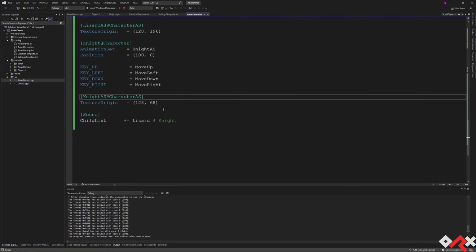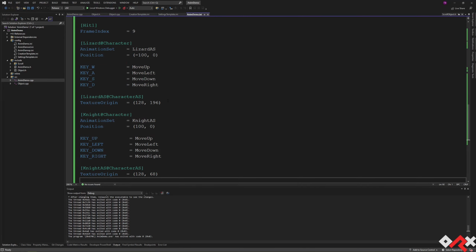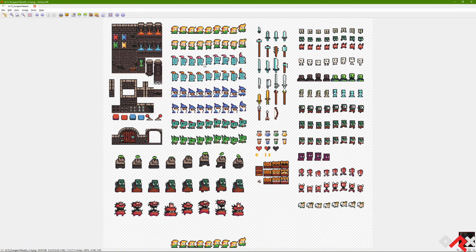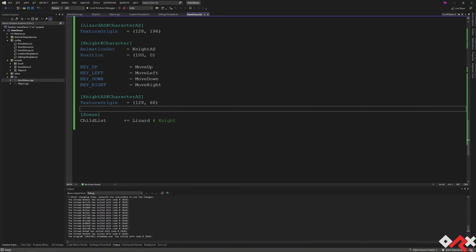But again, if I wanted to add like an elf, right now I would have to define a new animation set and a new position, and so on and so forth. Let's see if we can be a bit more efficient for that. So, if you remember our sprite sheet here, everything is well laid out for us, and it's quite nice in that sense. However, we can simplify something.